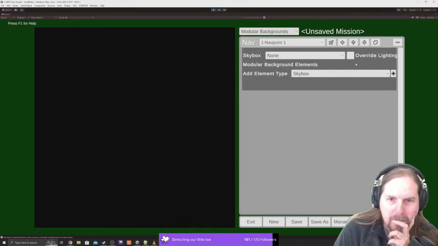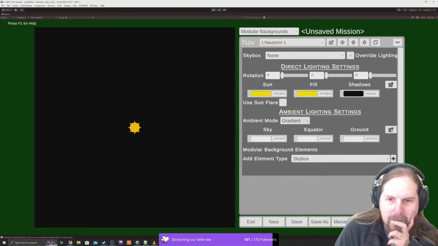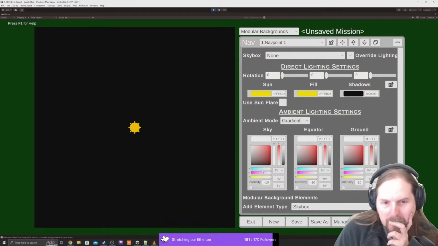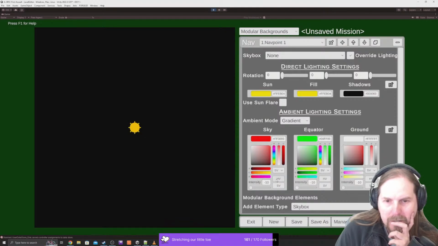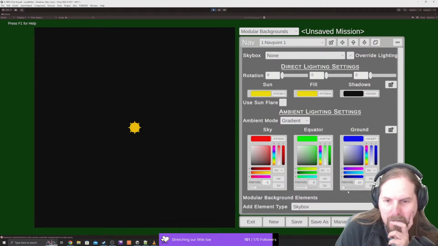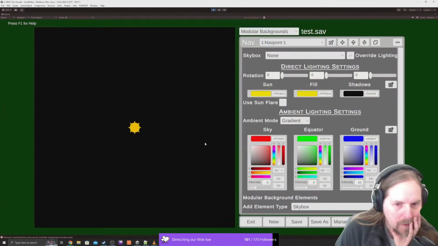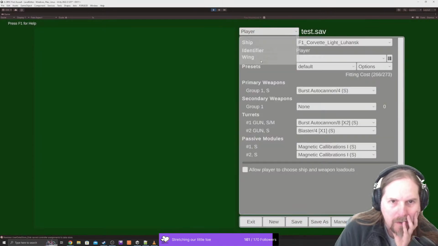Let's see, so go to module backgrounds, we override our lighting and we're focusing on this part. So I have a red, a green, a blue. -5, 0, 10. Save that. Let's see what I do there.